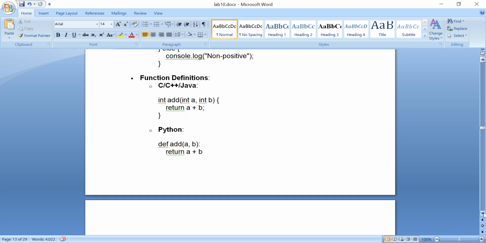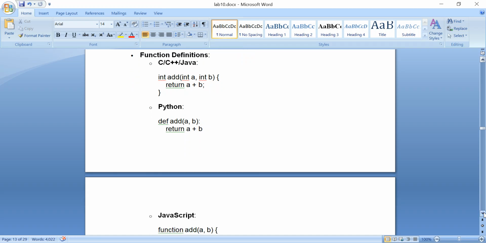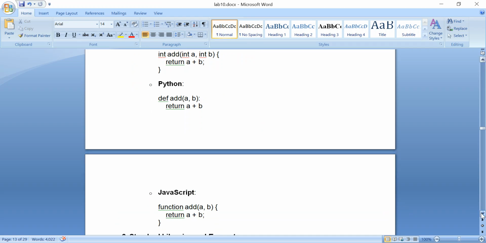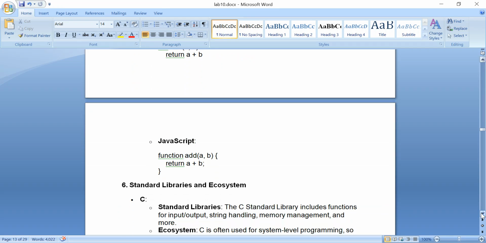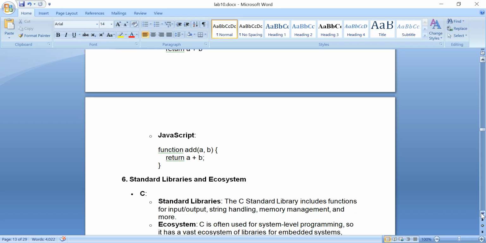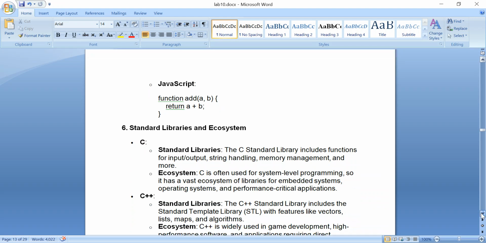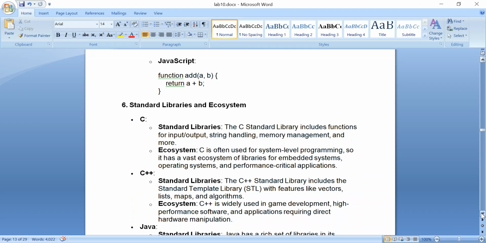In functions, we have an integer return value in C++. We have the def definition in Python. In JavaScript, we use an add function with the function keyword.